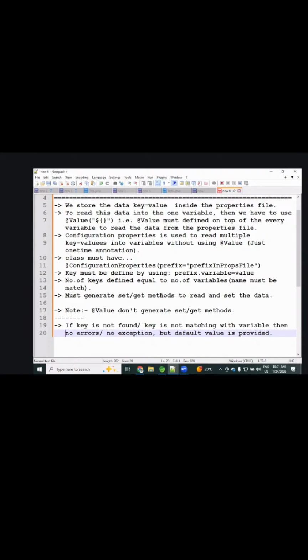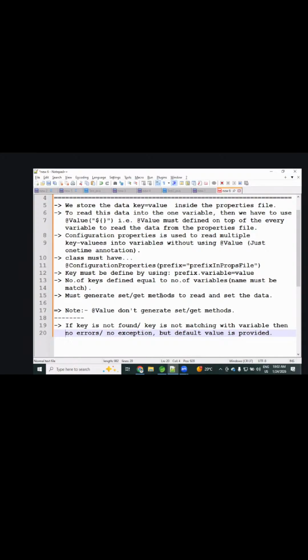So, coming to the Java side, if you are using @PropertySource, what annotation should we use at the variable level? To read the key, the @Value annotation. Getting my point?